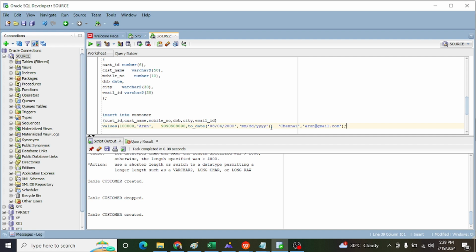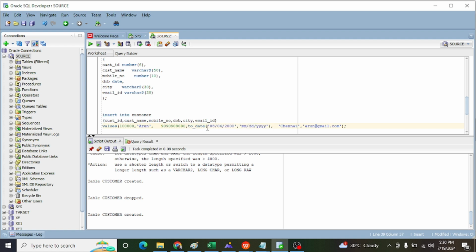Why? Because I might be thinking it's 8th April, or someone might be thinking it's 4th August. So to avoid the confusion, we place the format: month, date, and year, like this. So always we have to define it this way.